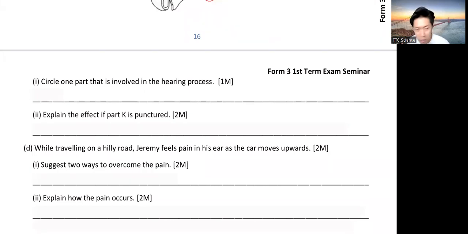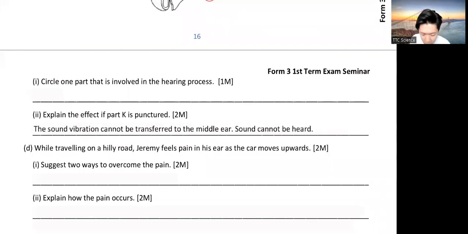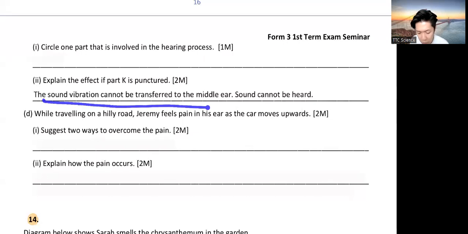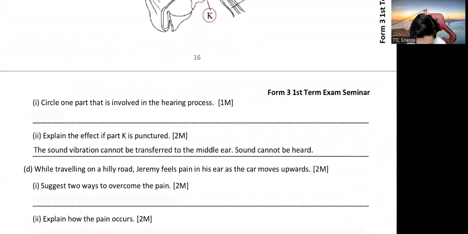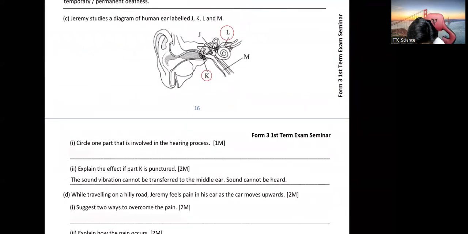So be very cautious on the marks of the question. If you just write loss of hearing, it's just 1 mark. Opposite function first, then only I say sound cannot be heard or loss of hearing, whichever. Okay, L is not the auditory nerve. Looks like it, but no, I think it's the cochlea. The auditory nerve is behind this one. This is the auditory nerve. So I think L is still at the cochlear area.